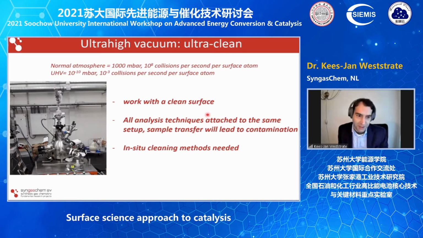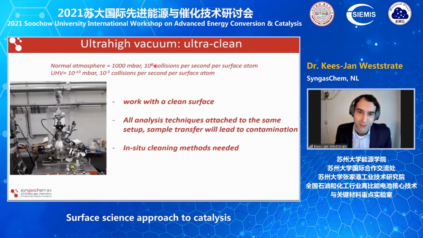And the reason is this. Normally, we want to work with a clean cobalt surface in our studies. But if this material is in the air, it will be hit very many times by gas molecules in the atmosphere. And this is really very many, because in normal atmosphere, one surface atom is hit 10^8 times each second with a molecule from the gas phase. So if you have a clean metal surface, it will never stay clean very long in air, because of the gas molecules from the air, they will hit and they will bind to the surface.